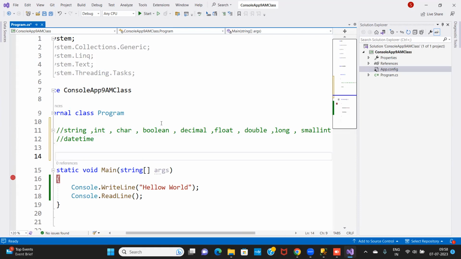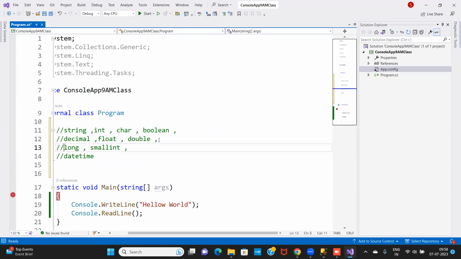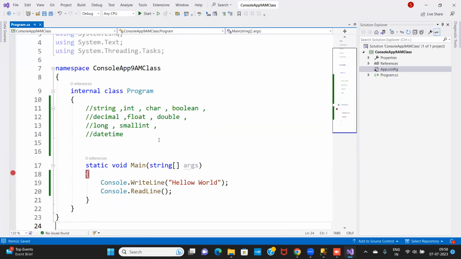These are the data types available in C#. So what is the use of these data types? These data types are used to store specific data.